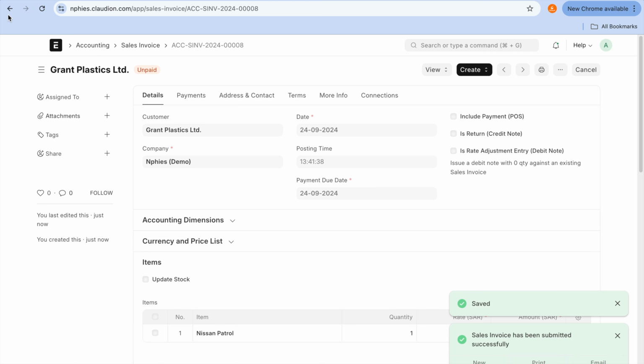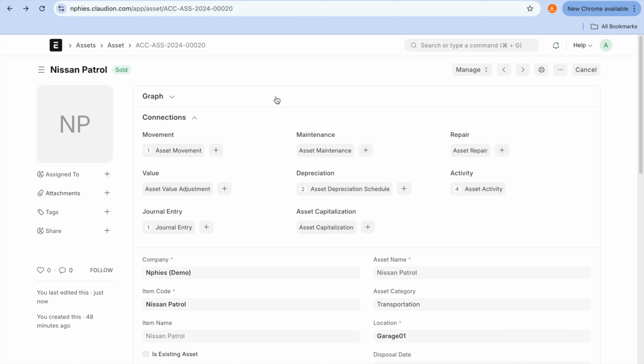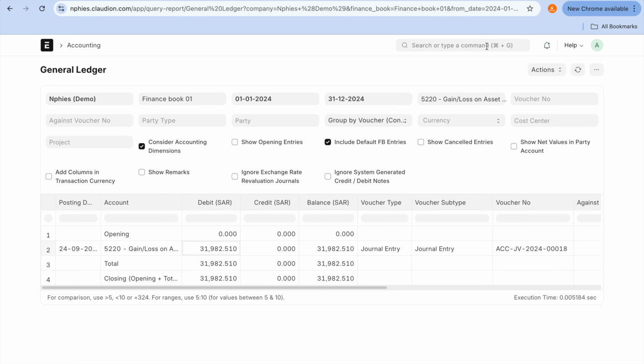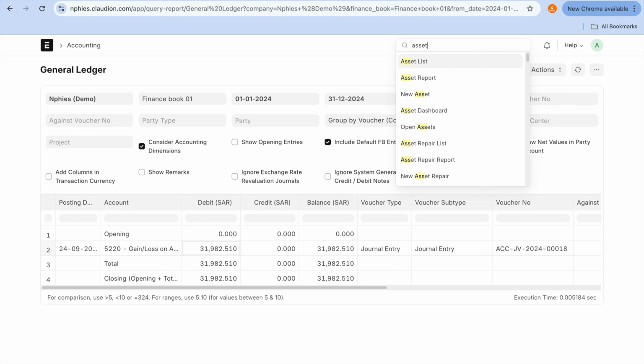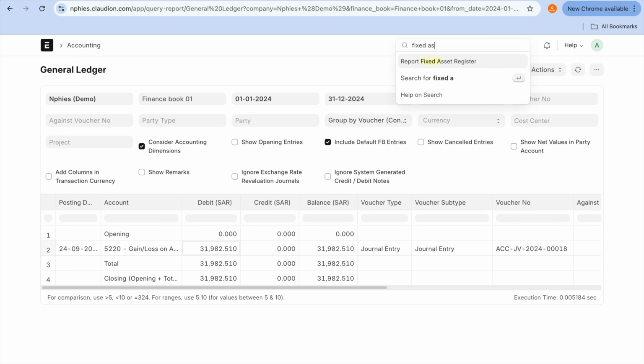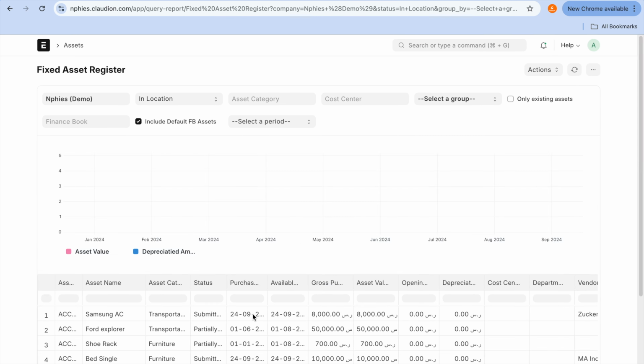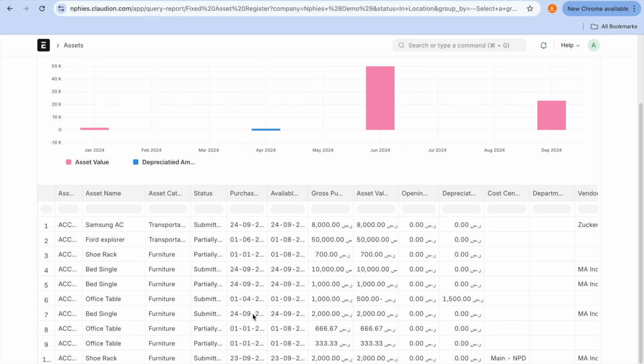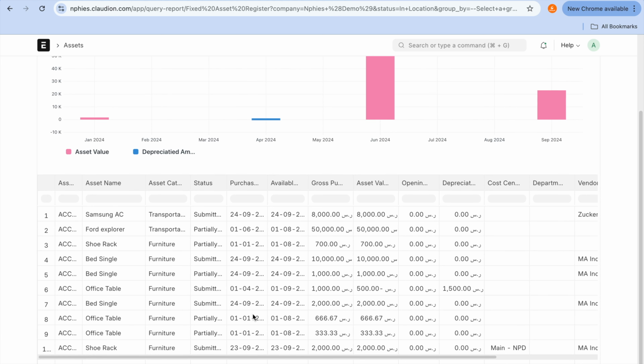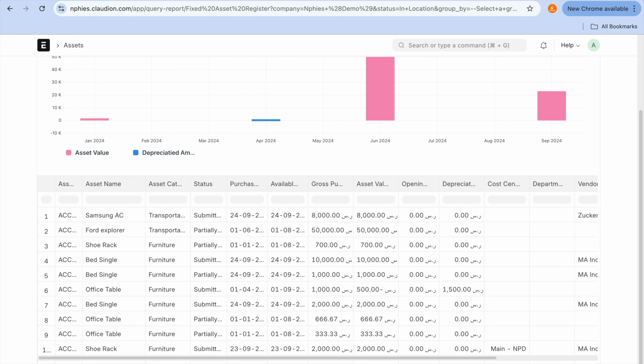Now you can see here on the top, sold. Once it's sold, this asset is also gone from the fixed asset register. You will not see that Nissan Patrol anymore. It's gone.